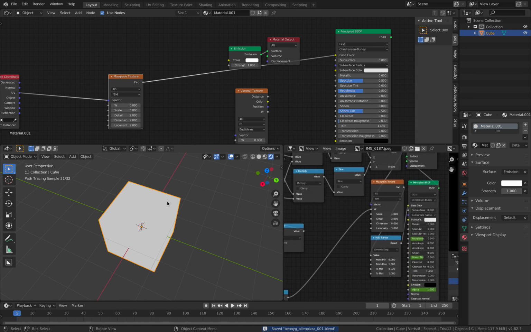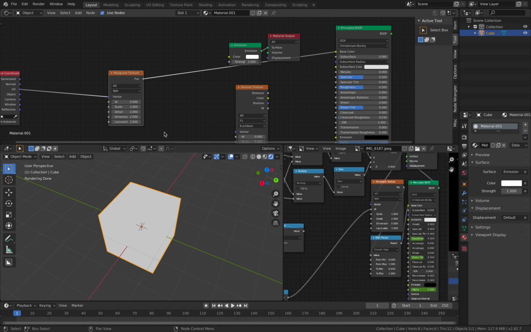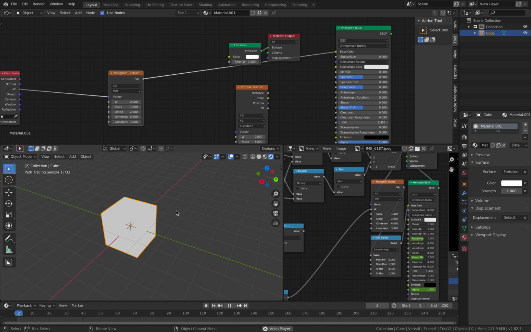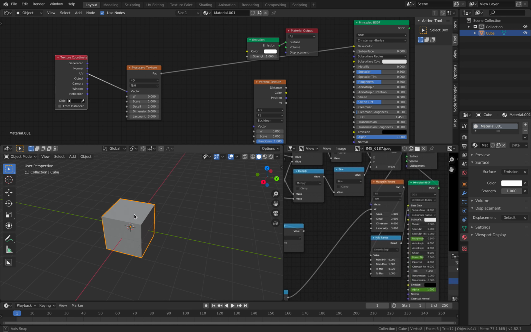So we got nothing. Maybe because the setting of the Musgrave is not the same. So yeah, we still see nothing. We know that it's relying on the UV, right? We have the UV of the box.